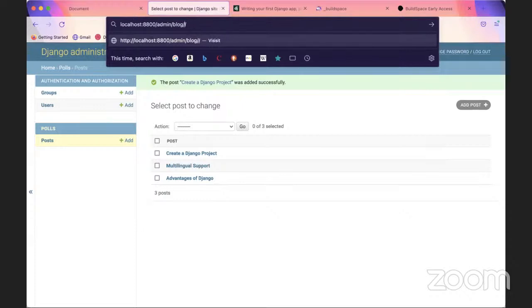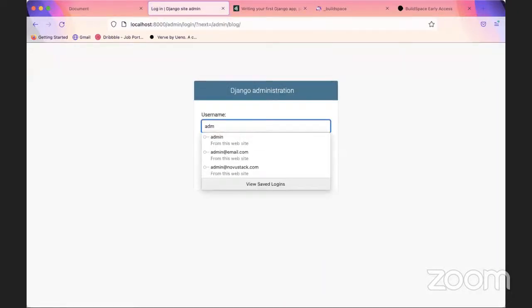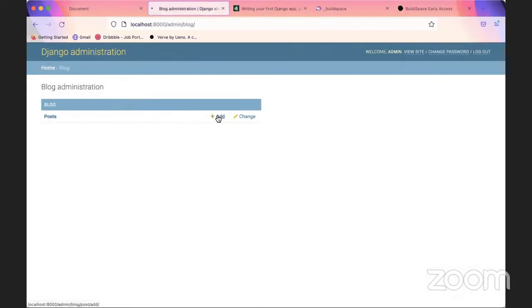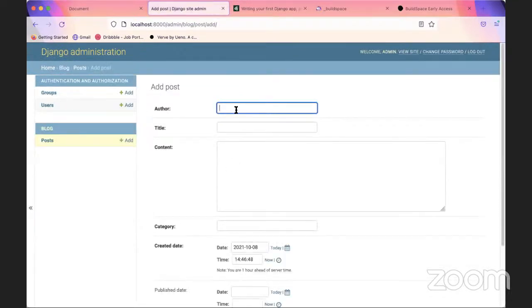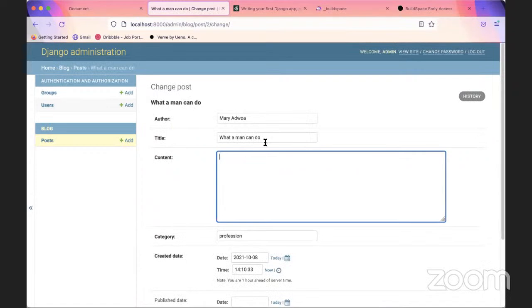Oh, I was creating it in the wrong place. Okay, I don't have posts here, so I have to start creating posts again. Let me see. I don't want this post. Let me just edit it because the content is whack.